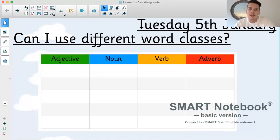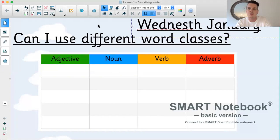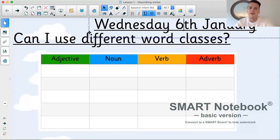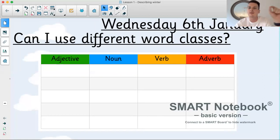I've put the wrong date on that there. It's Wednesday the 6th now, isn't it? Because we were meant to be doing this yesterday. But of course, our school is closed. So on the next line underneath, Wednesday the 6th of January. And then on the line underneath, can I use different word classes? And you've got a little clue there underneath about what we're going to do.